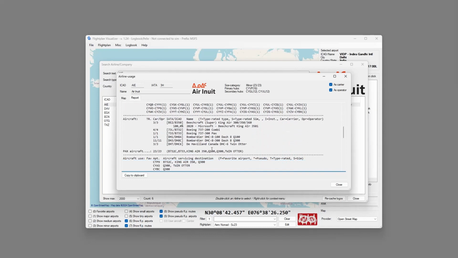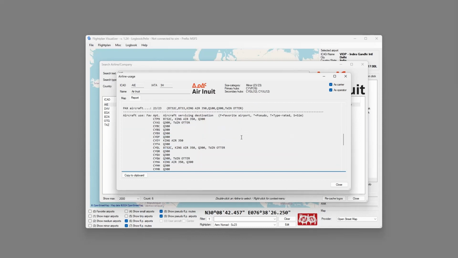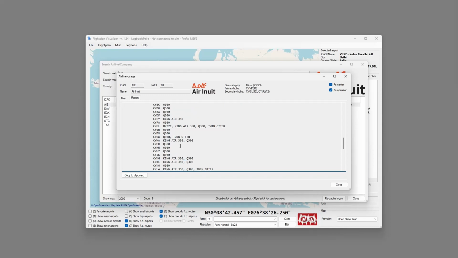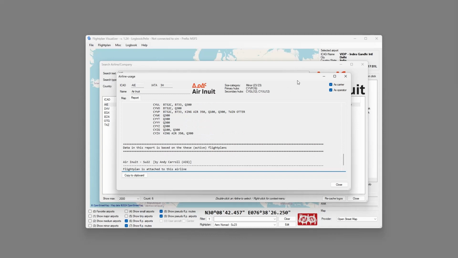Here you can see the aircraft, and for how many they are carrier and operator. And you can see which airports they fly to and from, and which aircraft they operate to access these airports, and so on. But also you can see it as a map.